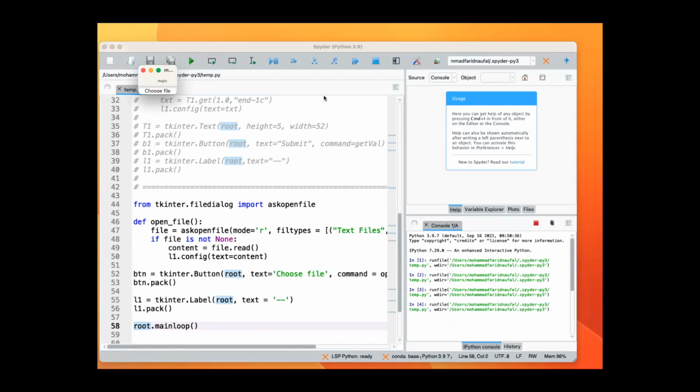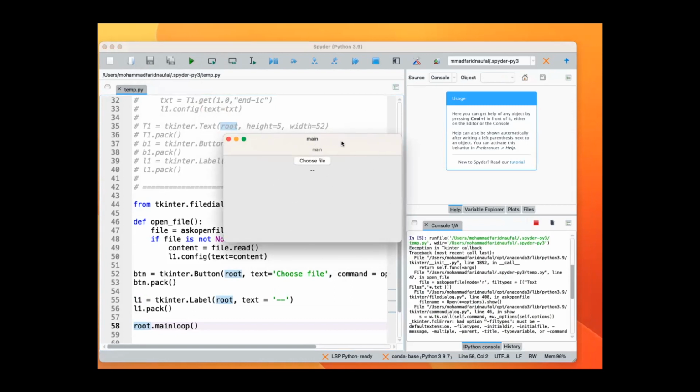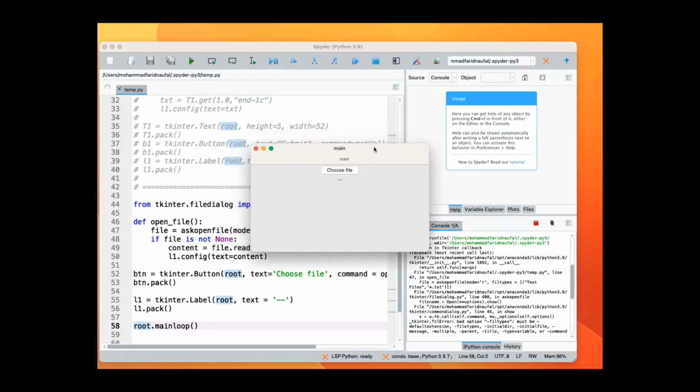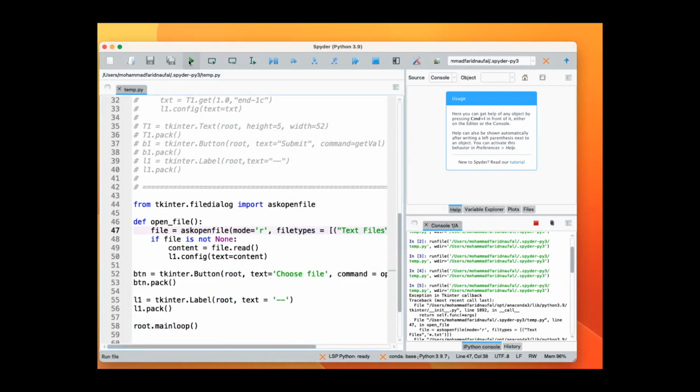This is the result, so I will choose the file from my directory. Okay, there is an error here. Let me read the error message. So this is the error: I forgot to give the E letter here. It should be filetypes, not file types. This is a typo from me, sorry. We run it again.